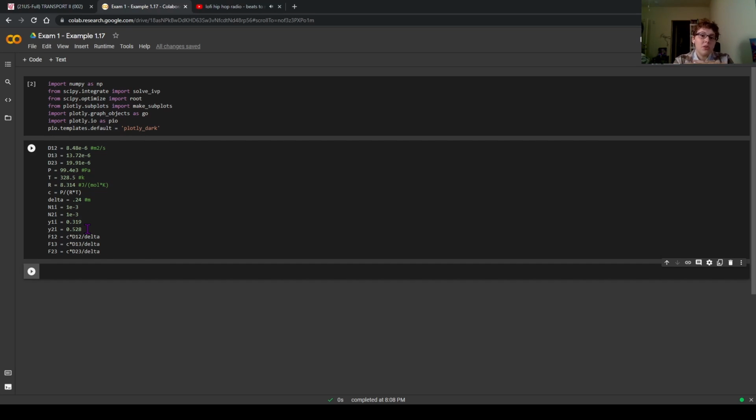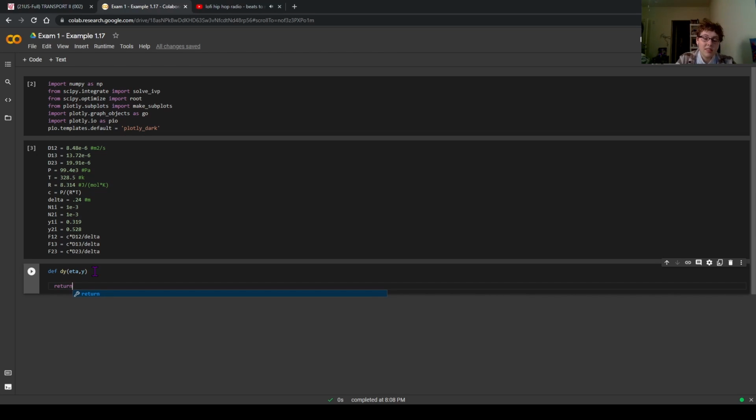So as I mentioned before, the first thing that we're going to do is use our initial value problem solver, but in order to do that, we have to first define the functions that we're going to use. So first, we're going to define our driving force equation. We will call it dy, and our independent variable is eta, and our dependent variable is the mole fractions. And that's going to output as an array. I'll write out the equation first and then we'll discuss it.